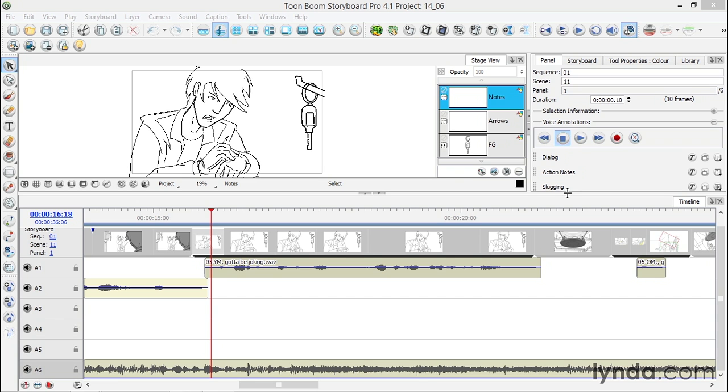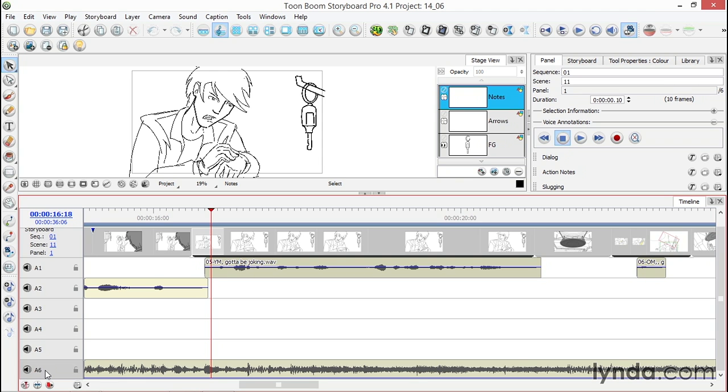Now, keeping your voice tracks separated and organized is going to save you a lot of time. If you remember, we talked about in another one of our videos that I like to keep my voice tracks on 1 and 2, my sound effects at least on 3 and 4, in this case also on track 5, and I keep my music on the last couple tracks. This allows me to export my audio very easily.